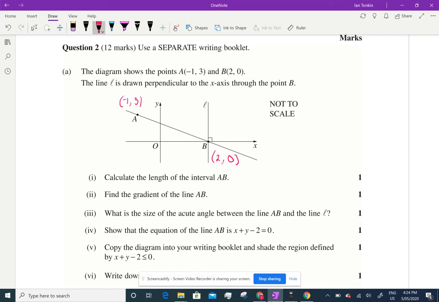Well, you can either do a bit of Pythagoras here. We're calculating the length from here to here. If we wanted to, I'm just going to draw a right angle triangle here and here, and that is 3 up, because the y value is 3, and -1 and another 2 that way, so 3 across. It doesn't look like it, but it is. It's not drawn to scale.